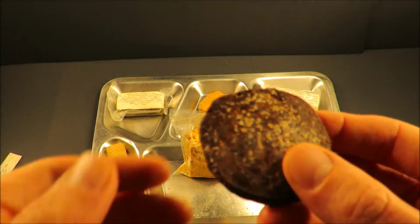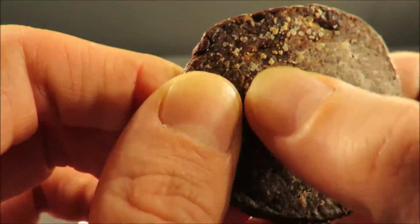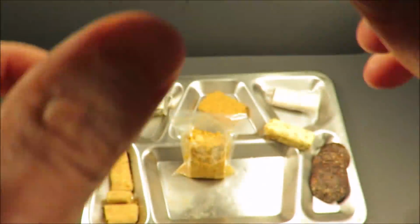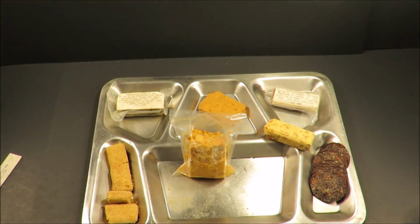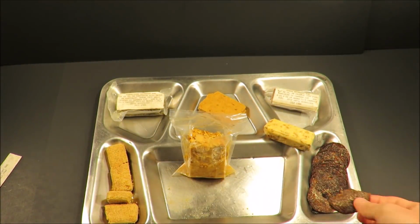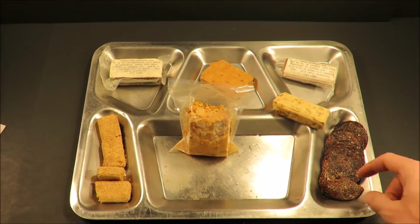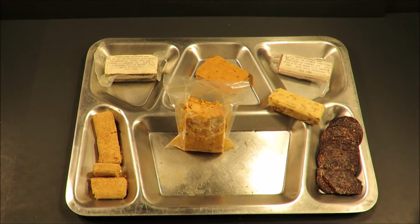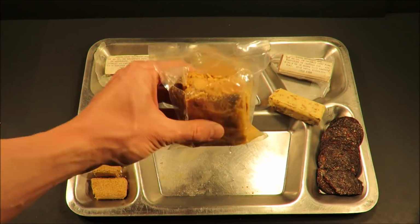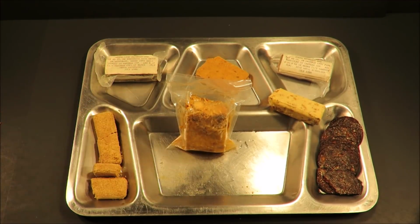Alright, so let's check out this extremely sketchy beef jerky. What is that on there? Are those fats? I think it is. Uh-oh. That actually seems fine. Just a really smoky, dry piece of beef jerky. Wow. It's a shame. Oh, it just smells like puke. It really does.